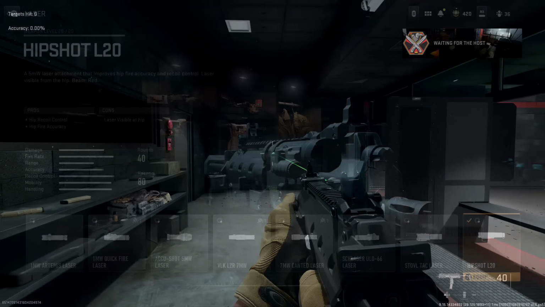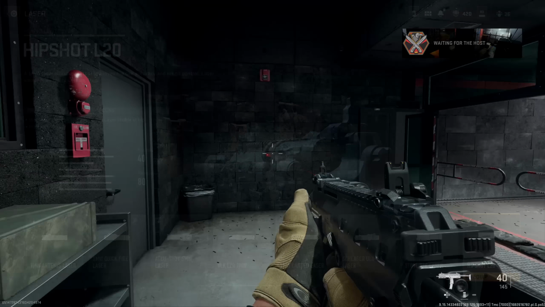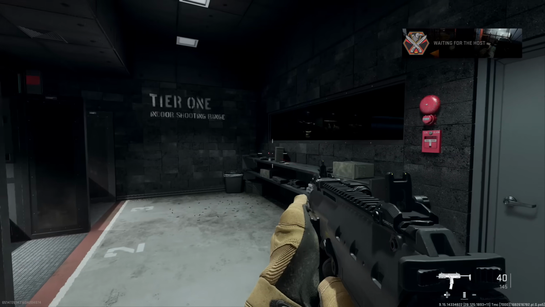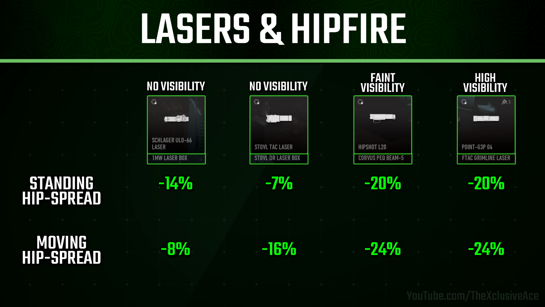It looks like a lightsaber coming out of your gun, and it's pretty much impossible for an enemy to miss this. Whereas with the Hipshot L20, or whatever the equivalent would be, while the laser is visible, it's got very faint visibility in comparison, but we don't get the sprint to fire improvement. And to me, I'm definitely willing to sacrifice that sprint to fire improvement in exchange for this more faint visible laser that an enemy won't be able to see nearly as effectively as that Point G3P.